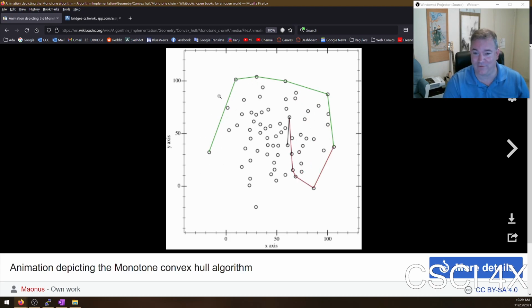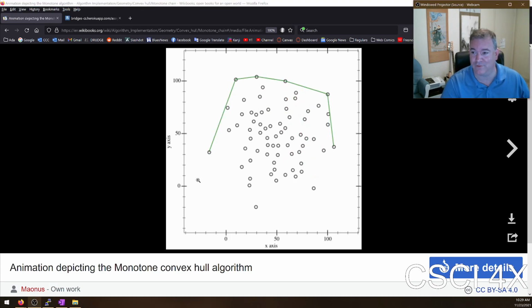When you're down to 2 points, you can't detect a right turn anymore, because a right turn is by looking at this line and then this line. If this line and then this line are a right turn, you're cool. If all you had was 2 people left, though, you can't have a left turn because it's one line, right? 2 vertices form one line. You have to have at least 3 vertices to have a left turn. And so yeah, you could feasibly pop everything off and just have 2 vertices on the upper hull. That's the minimum you can have.